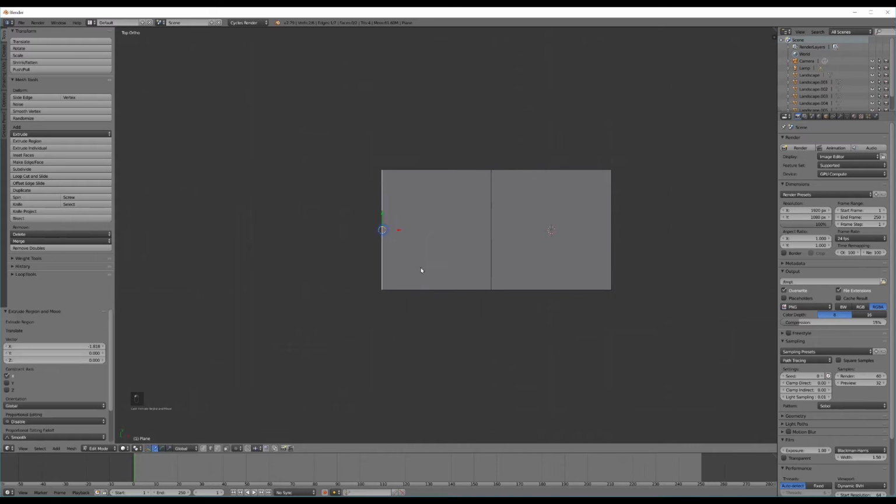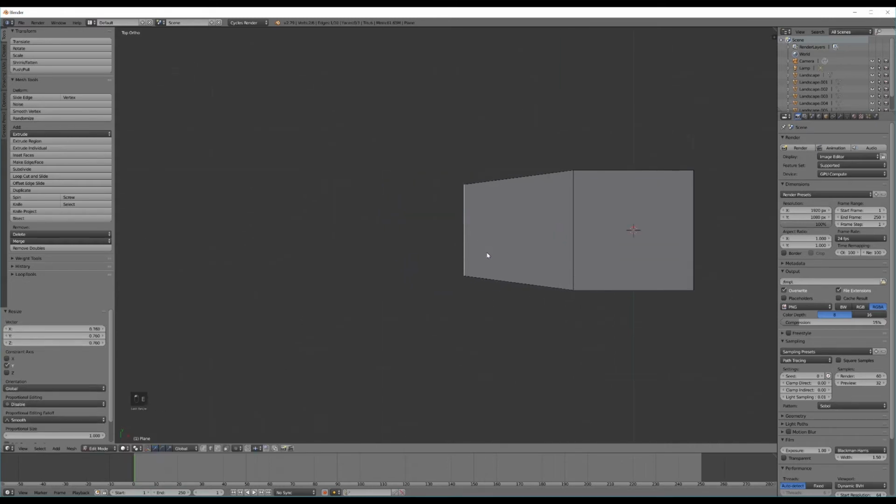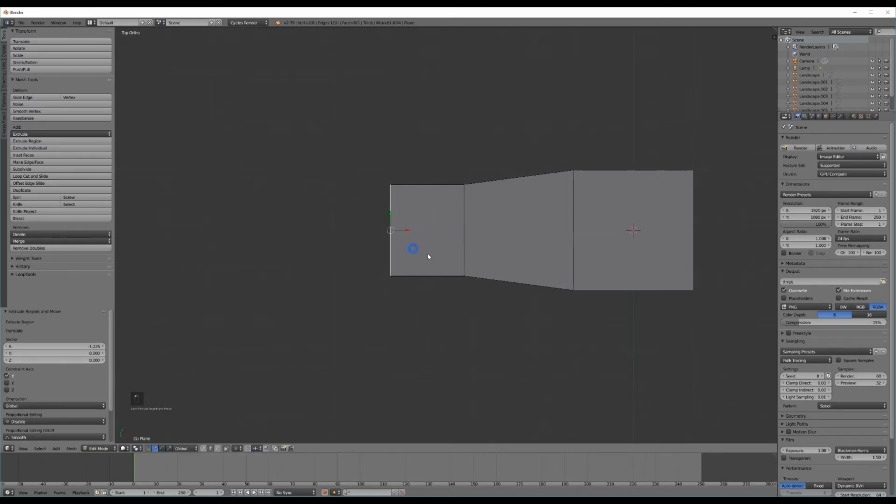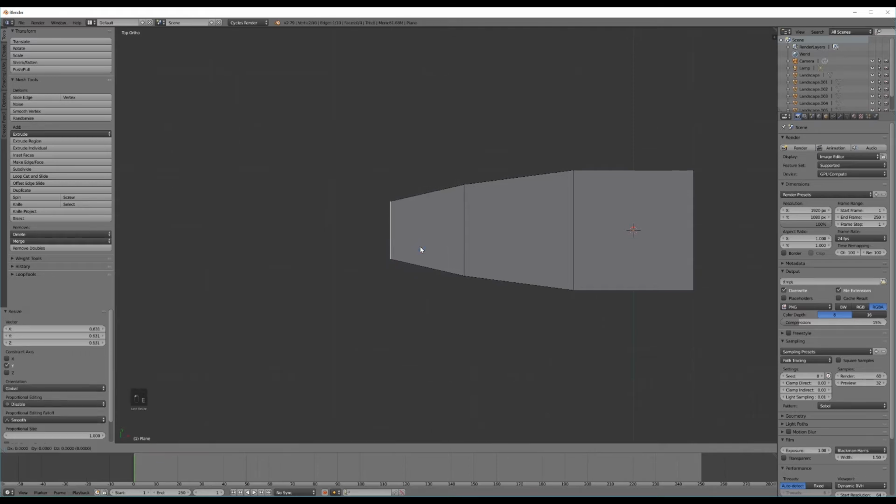And as I extrude it, I'm going to hit S and scale it on the Y axis a little bit smaller. If you can imagine the shape of a blade of grass: E to extrude on the X axis, S to scale on the Y, making it small as we go along, E to extrude along the X axis one last time, and finally scaling it right down on the Y axis to a nice little point, and maybe just dragging that up a little bit more so it's slightly more pointy.